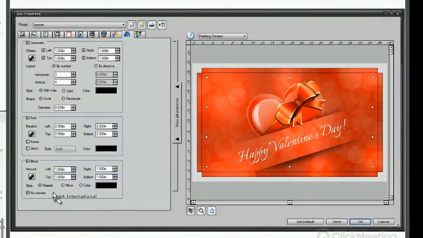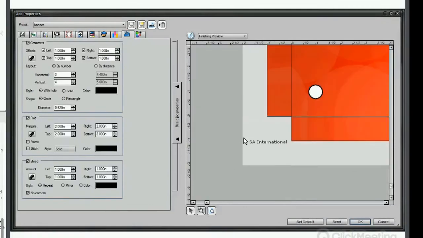They also have a pretty neat little tool here if you're doing a gallery wrap, where you're doing canvas on a frame. You can see here in the corner, let me zoom up on it, in the corner over here, this is for a banner. You wouldn't want that. But for a gallery wrap, you would, so you can just turn that on and off.